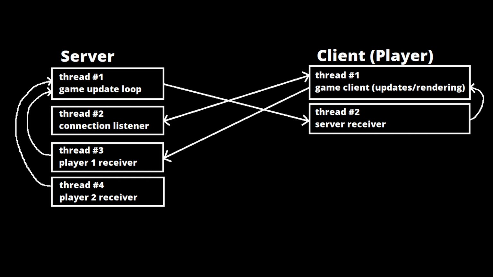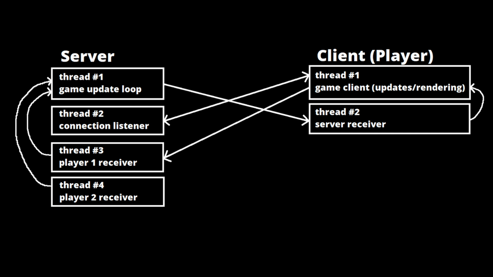When, for example, the client receives data from the server saying that the board is in this state, it can just go ahead and update the data, and the renderer has that data right there immediately without having to go through some message queue to get it in. So it's very easy to work with in that sense. For the threading, we'll be using the threading library. It's pretty straightforward. You just point it at a function and tell it to run it asynchronously, and that's pretty much how that works. It'll make a little bit more sense once we get into that.